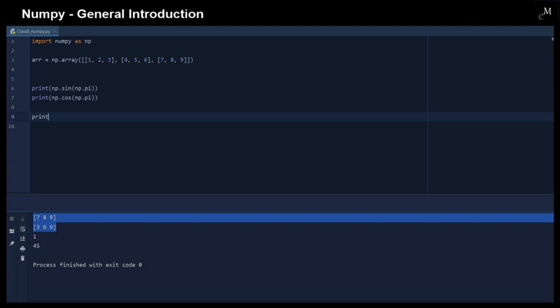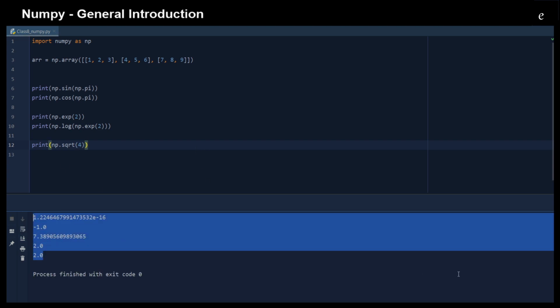Similarly, we can also use the exponential function. For example, we can take the exponential of 2, and then we can use the natural log as well to take the log back. We can also use the square root function under NumPy.